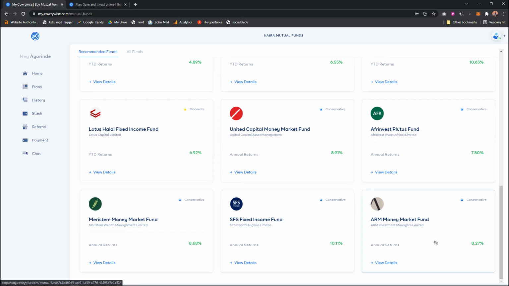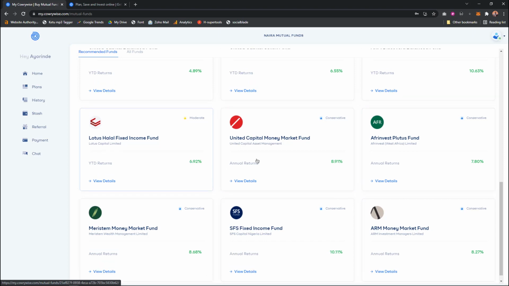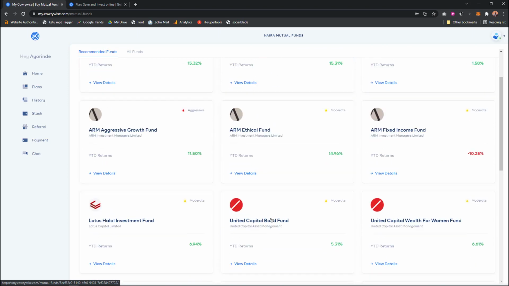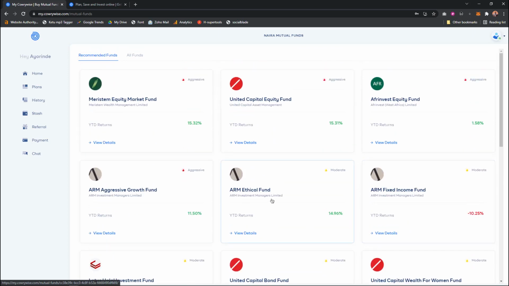So as you can see, if you notice their yield profit, their yield returns and annual refunds and everything, this is good, which means if you invest in any of these things, you're going to be getting your money. Trust me, you're going to be getting your money. And as you can see, this one, I don't think you're going to gain your money. Yeah, I think this was actually why I wasn't gaining anything.